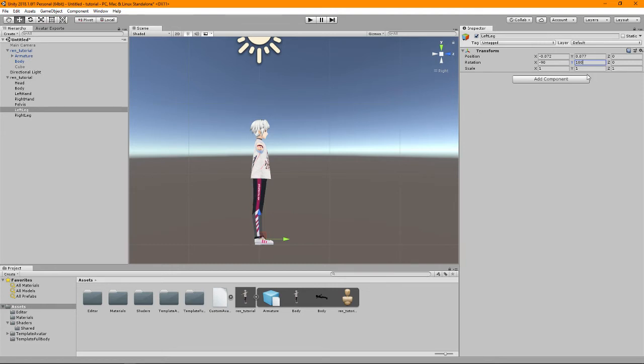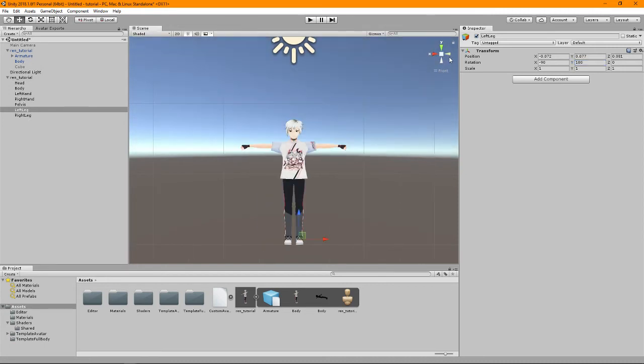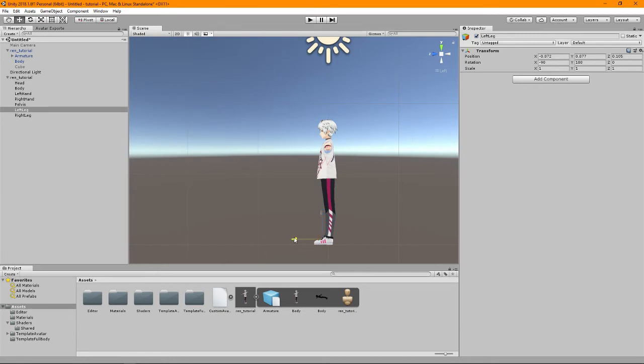Okay, so this is correct, kind of. You should move it to the place where the actual tracker is, and then you should also change the rotation a little bit so it goes, you know, also in the correct way.